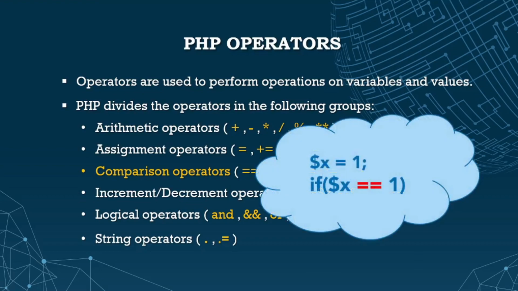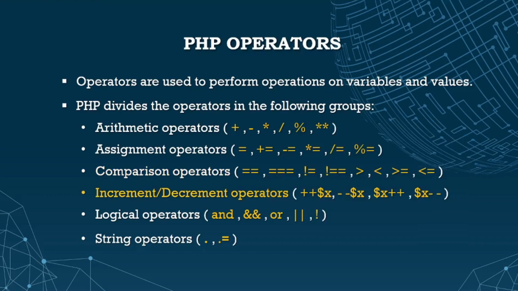Comparison operator naman, we use this if we're trying to compare something. Like this one, we're trying to compare if the X is equal to 1. Which is, the X's value niya is 1. So basically, true yung magiging sagot. They are equal. Yes, they are equal. So we can also check, meron pang ibang mga comparison operator wherein it checks kung greater than ba sa 1 or less than sa 1. Okay, so those are the different comparison operators.